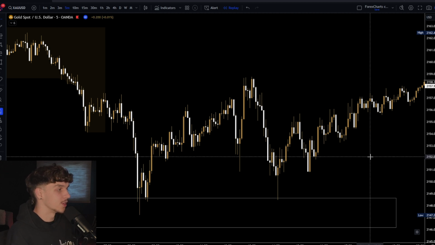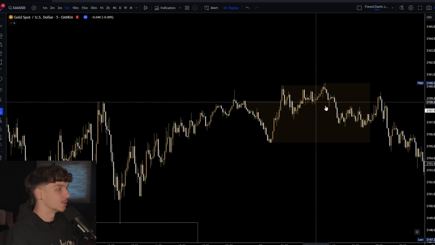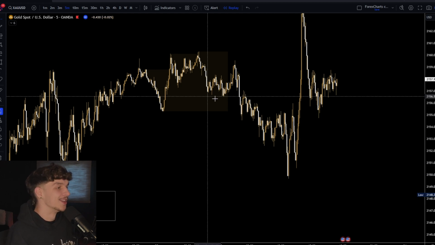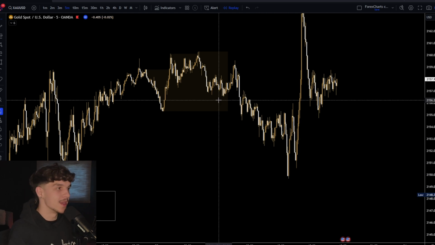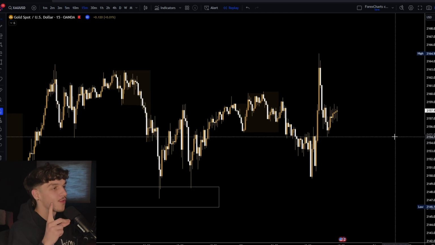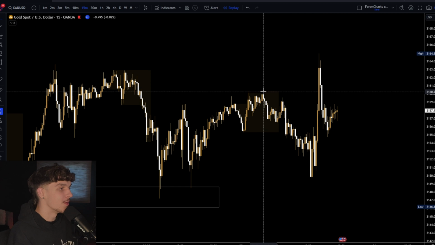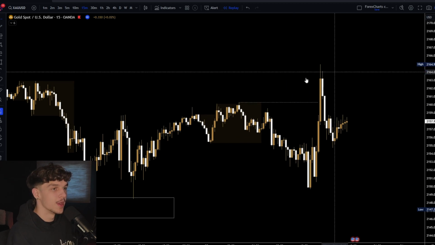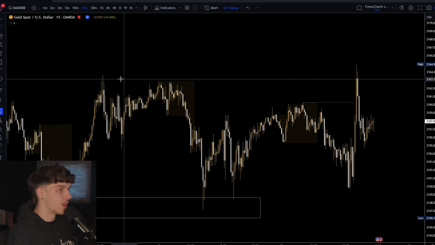We picked up this demand zone again. The market did have quite a nice move up. We then come back down into this zone again, just building that liquidity. I'm in for the long run. I don't care. I've got a wide SL. And then the real indication that the market wanted to move up and where I really should have got my entry is when the market had that huge pump up, told us it wanted to go swing the highs above.